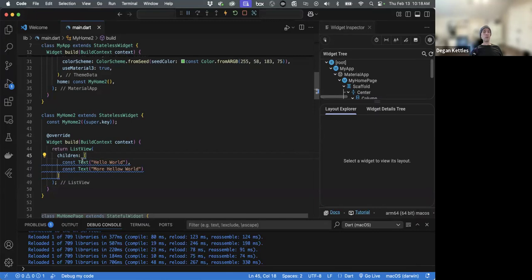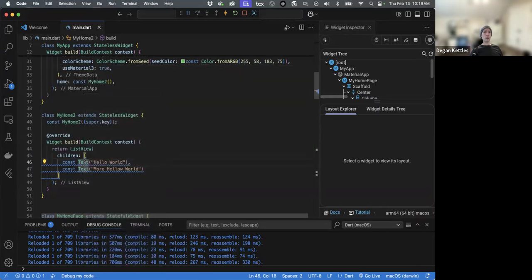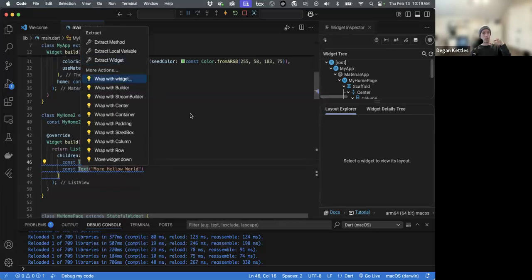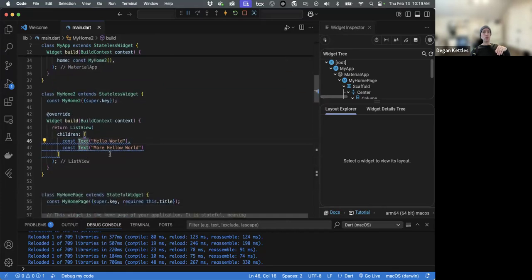Sometimes if I want to have a really complicated visual component, what I would do is right click on a widget and select refactor, and then extract the widget. It gives me a whole separate class to work in that I can give a single name to. Let's say the visual component was really complicated. Rather than having 500 lines of code right here related to this one word, I could extract it into a big long 500 line widget that does all this great formatting, centering, etc. Then I just include it right there. Maybe I call it the super cool button. So I have a class super cool button and I just include it as one of the children. All right, that was an extremely long version of Hello World, but you saw the basics.